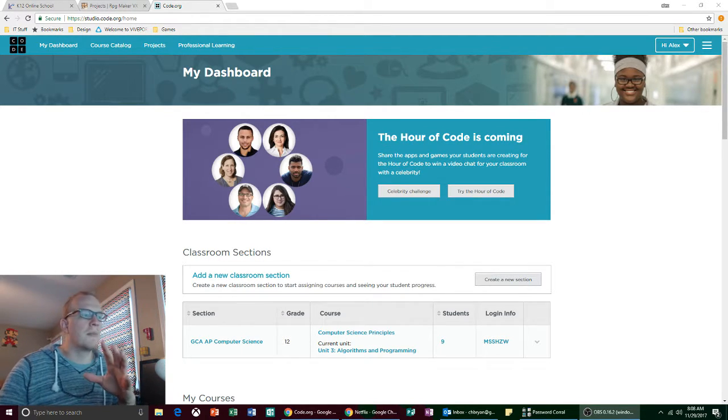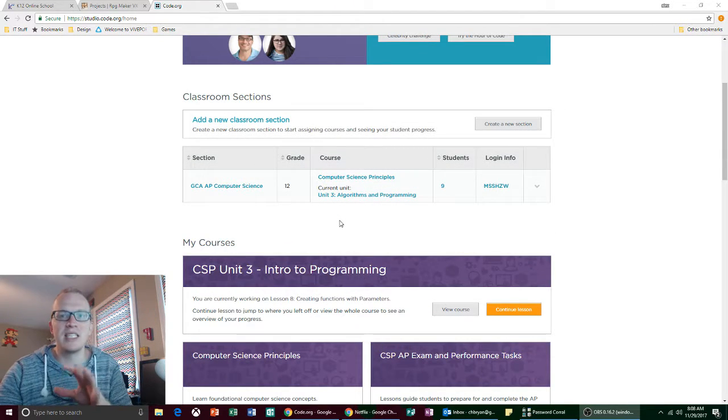So let's jump into code.org and let me show you first of all where you can access these little puzzles, and then I'm going to show you what the web app looks like. The app maker, I can't remember exactly what they call it. We'll check it out. I'll show you how to use it and do something simple with it. I'm not even sure what we're going to do. This is all just on the fly, so we'll see what happens.